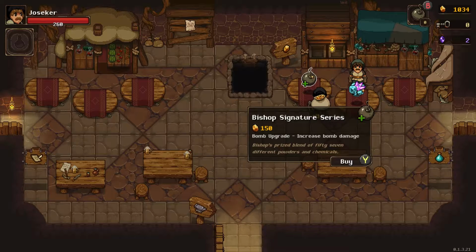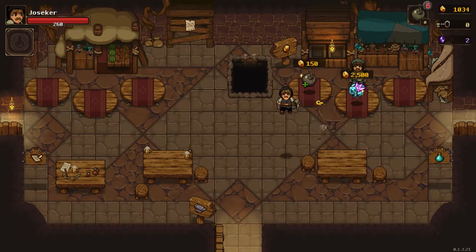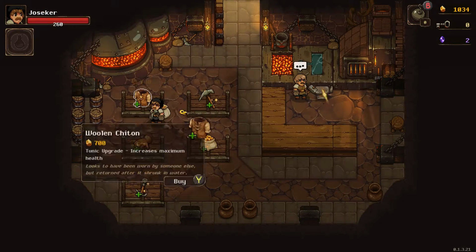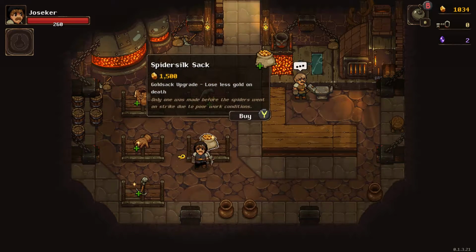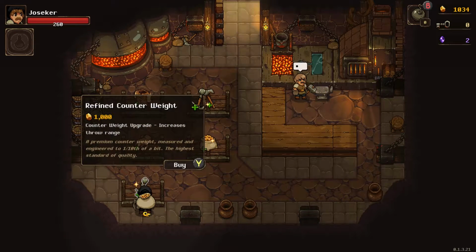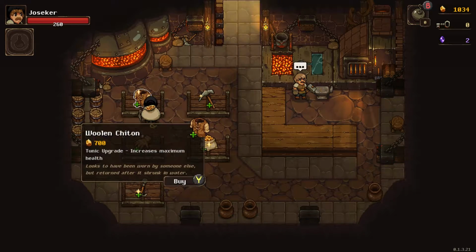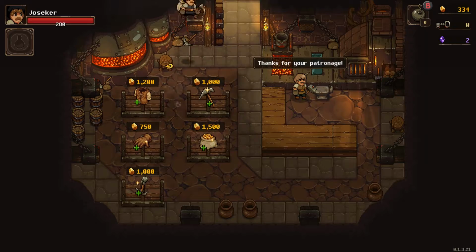Right here is a bomb guy where you can increase your bomb damage or upgrade your bombs to blow up new things. Down here is the forge where I can do weapon upgrades, clothes upgrades, range damage upgrades, carry more gold, or lose less gold, I'm sorry. Lose less gold when you die between runs. And this is farther throwing range. I don't want to lose all my money. I think I'll upgrade my cloak so I have more max HP per run.